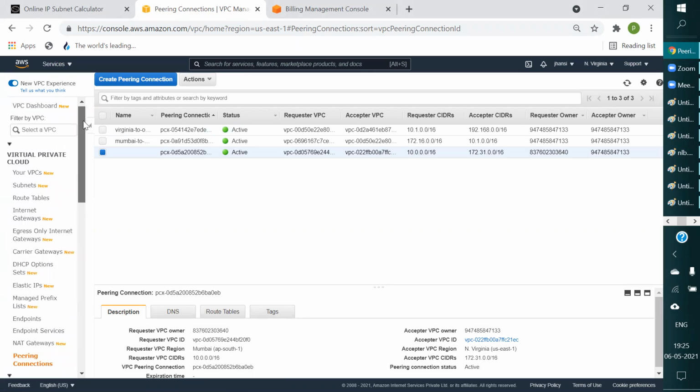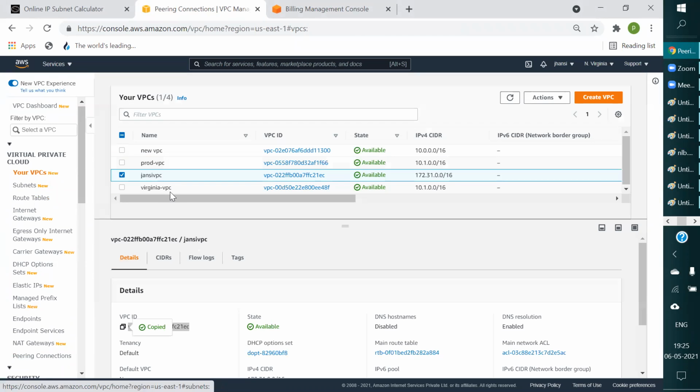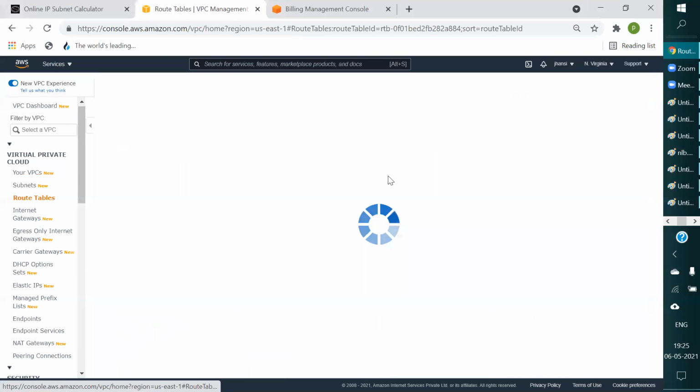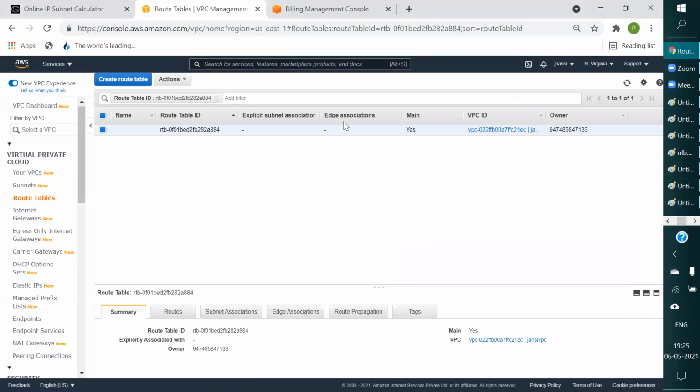Before that, we will go to the route tables of our VPC. So we accepted the peering request.